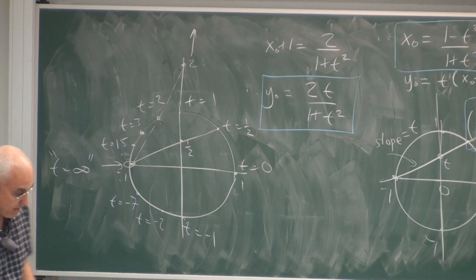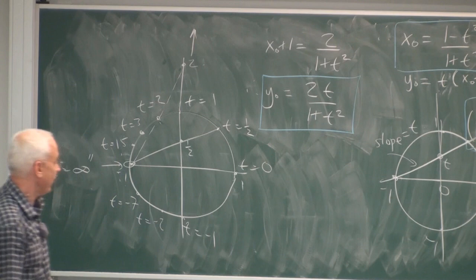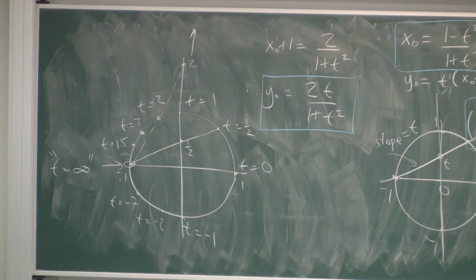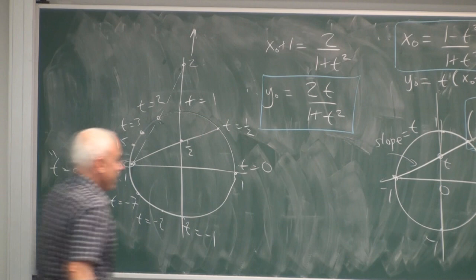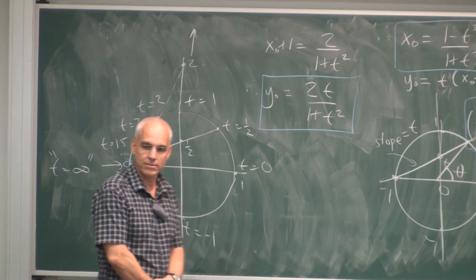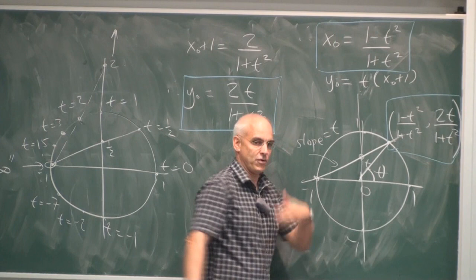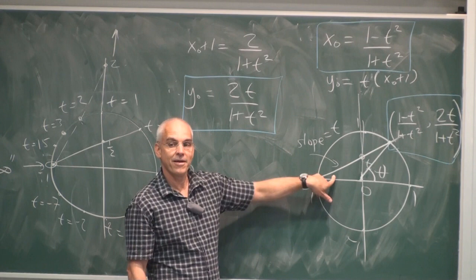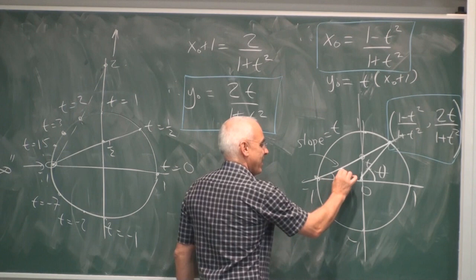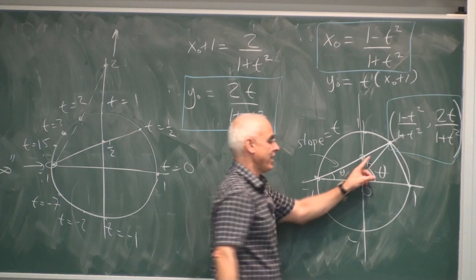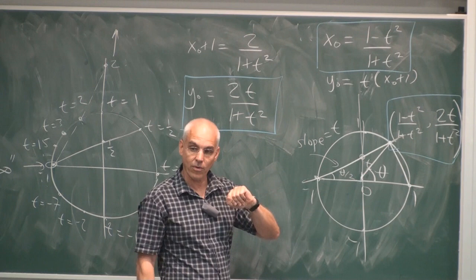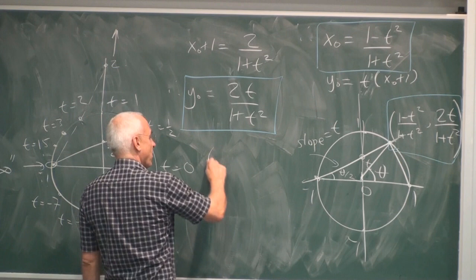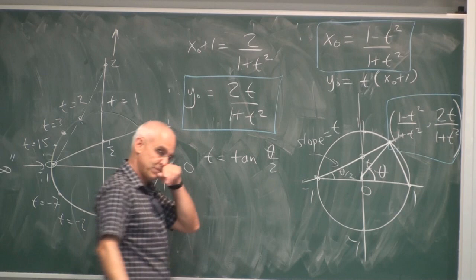Now this derivation is something that all calculus students should see. Why? Because it's really related to a very important substitution in calculus, in integration theory. Let me call this angle theta. A classical theorem goes back to Euclid. If this is the angle theta, then this is the angle θ/2. The angle subtended at the center by a chord is twice the angle subtended on the circle. So that's actually θ/2. So from this we can read off three very interesting relations. We can read off that t = tan(θ/2). Because the tan of θ/2 is t over 1.